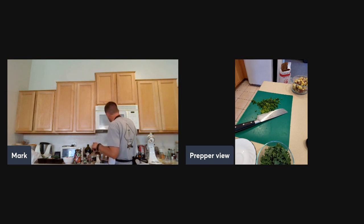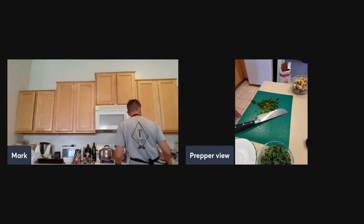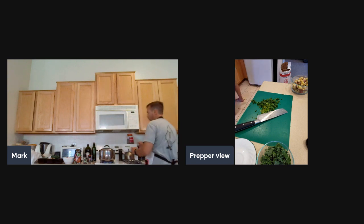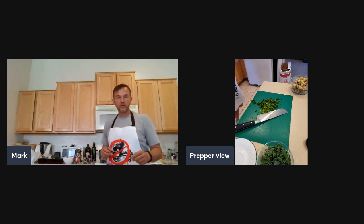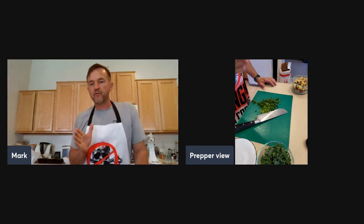Might have to turn this heat up a little bit. They're cooking kind of slow. I'm going to go ahead and turn the heat up a little bit. Try not to let them burn to the bottom of the pan. In my opinion, that's why people used oil, was to save their pans when they were cooking. I use a little bit of water. I do it the hardcore Forks Over Knives way.